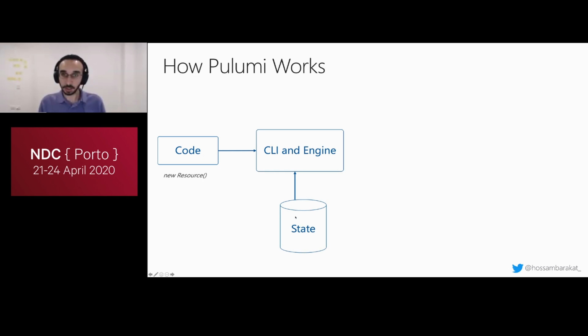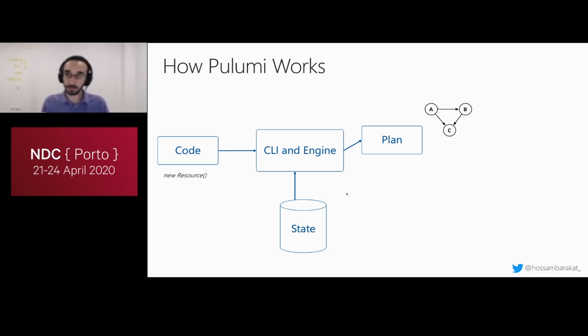The very first step when we go with Pulumi CLI, when we say up, it goes through the planning phase. And the outcome of the planning phase is basically a dependency graph of the resources that need to be provisioned. It's a dependency graph because we want to know the sequence in which we will provision the resources. As we have seen in the last demo, I had a resource group that will include a storage account. So it makes sense to provision the resource group first and then provision the storage account. Also, the dependency graph helps Pulumi to determine some sort of parallelism, if possible, while it's provisioning the resources.